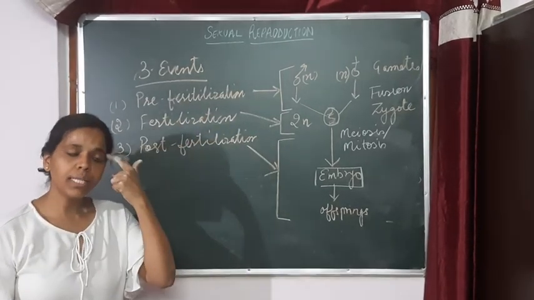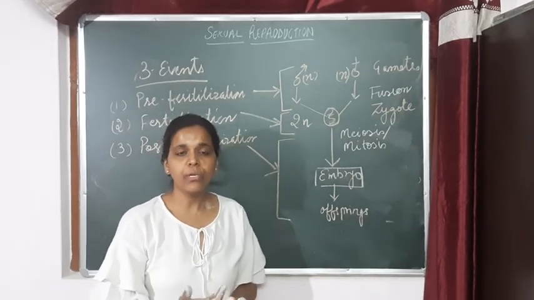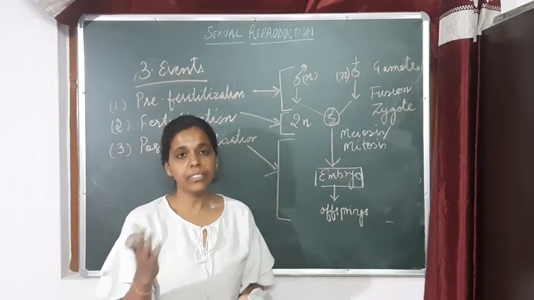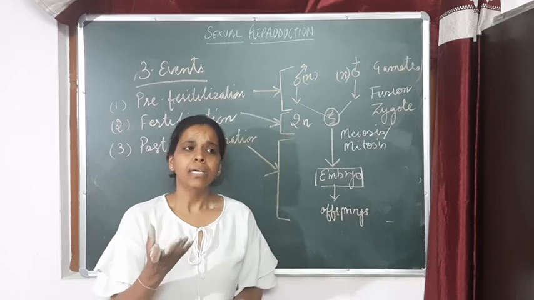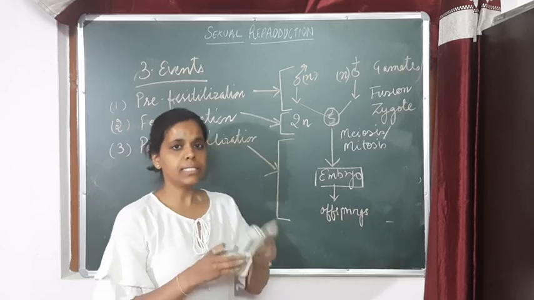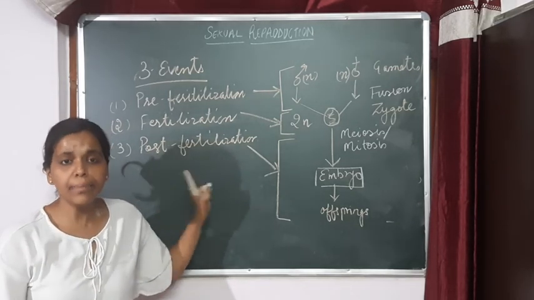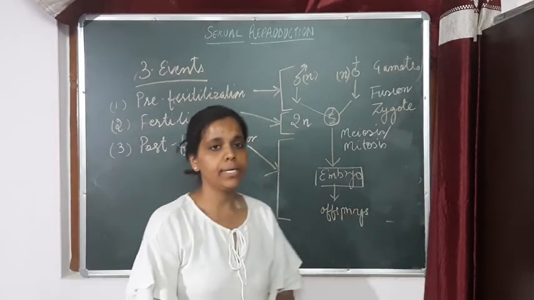We can also say that organisms show similarity in their morphology, anatomy and physiology. They also show differences in morphology, anatomy and physiology. Fundamentally, there are so many differences, but the sexual events are going to be similar. The fundamental sexual events are going to be similar in all kinds of organisms, right?